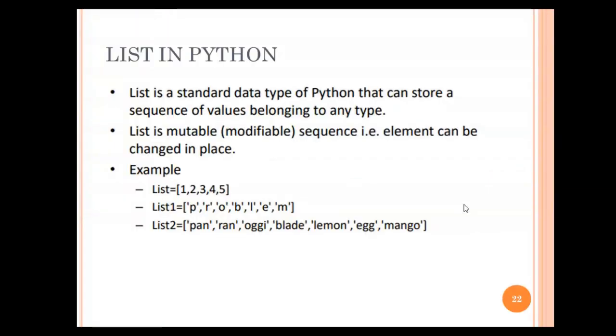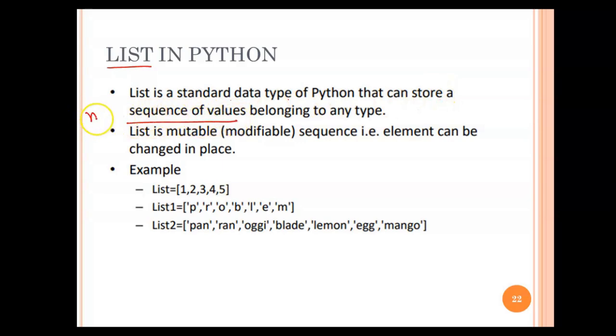So list in Python. So what is a list? If you have idea about other languages, you must be aware of a term called array. So array is also used to store some multiple values. Like that only list is also used to work with multiple elements. So list is a standard data type of Python that can help you to store a sequence of values.